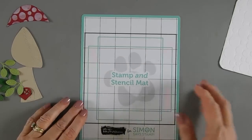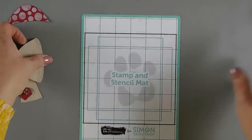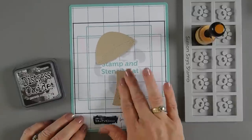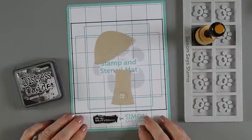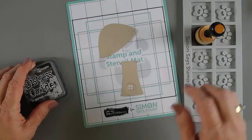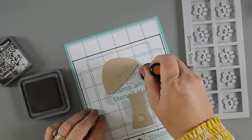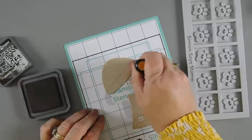In the meantime, I'm going to take our mushroom top. I put my craft mushroom on my mat here, and I'm going to add a little bit of ground espresso to the bottom.